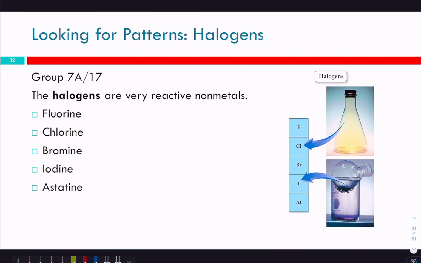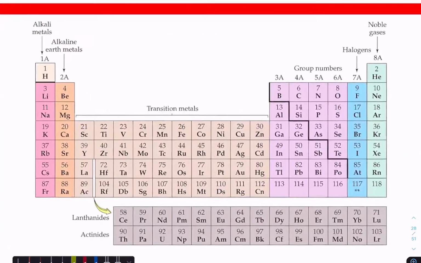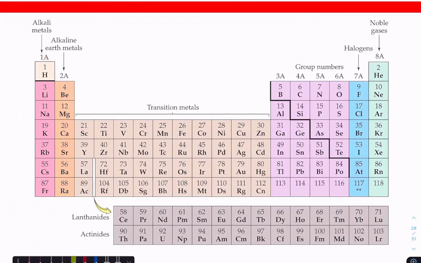Then the halogens are very reactive nonmetals. And actually, I'll point out this fact that with the alkali metals, everything has to do with electrons. So these alkali metals are very close to having the same number of electrons as the noble gases. Even though they're on opposite sides of the periodic table, for every atomic number that we go up, we're just adding 1 electron. So you see that neon has 10 protons, sodium has 11. So neutral sodium has 1 more electron than neon. And if it loses 1 electron, if it can give that away somehow, it'll have the same electron configuration as neon.